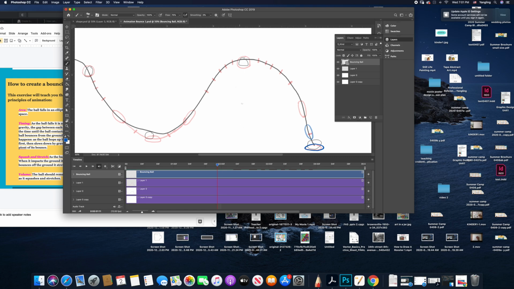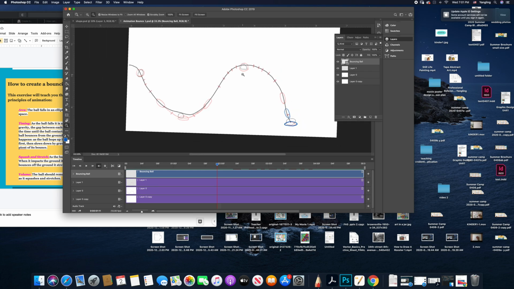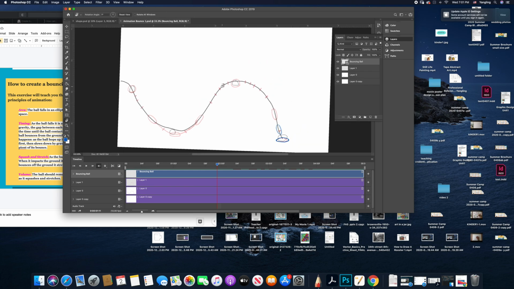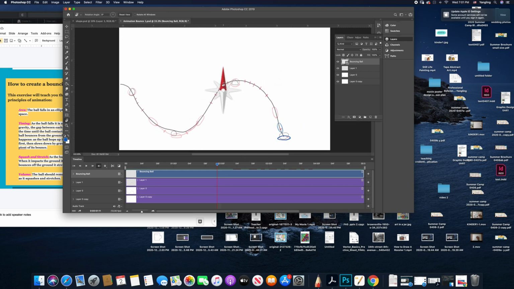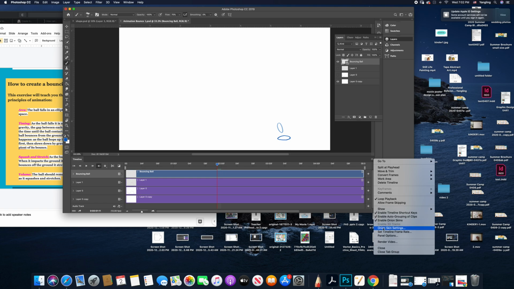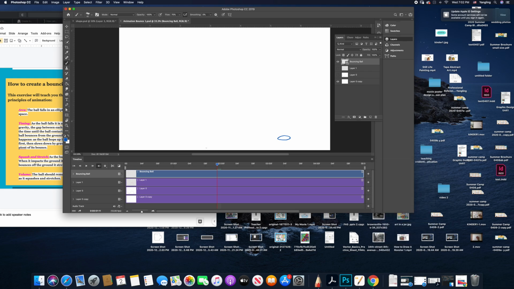Let's test it out and see how it looks. I may have to make some changes. Once I test it out, I may realize I have to make some changes. It happens very commonly in animation. You need to always make adjustments. Okay, I'm going to turn the guidelines off, the two layers we had before. And then let's take a look. I'm going to turn off the onion skin because then it will not distract. So let's see if it works.